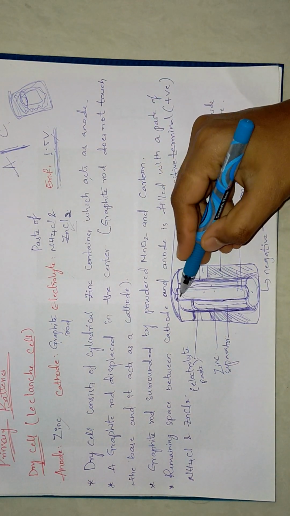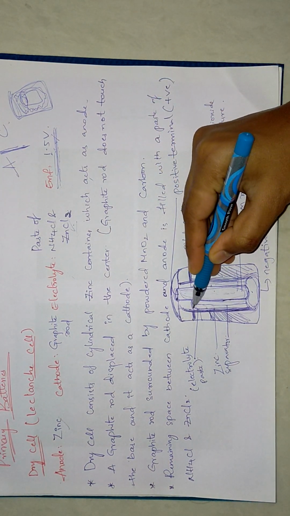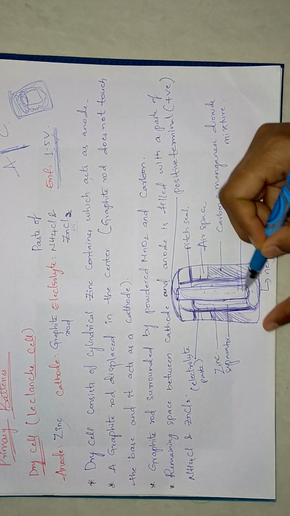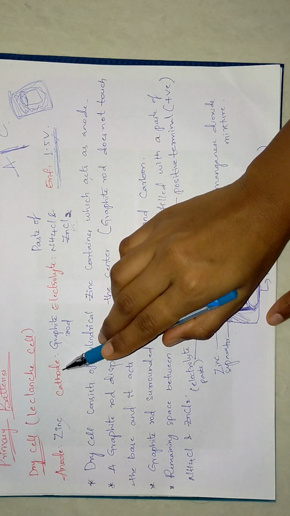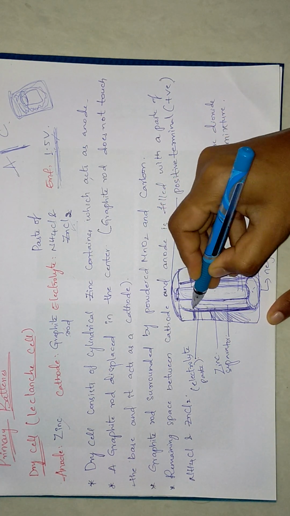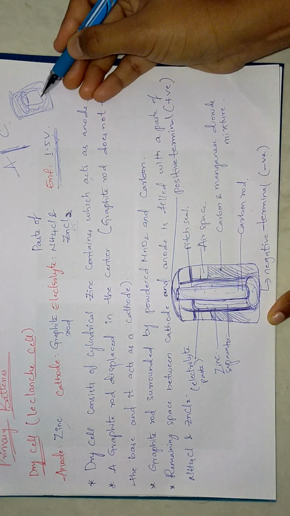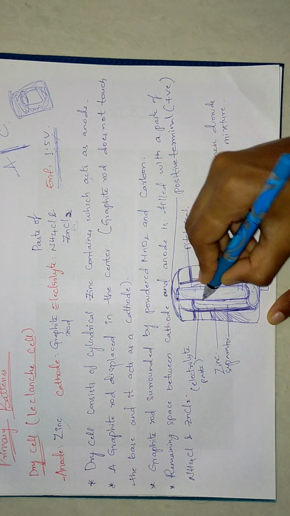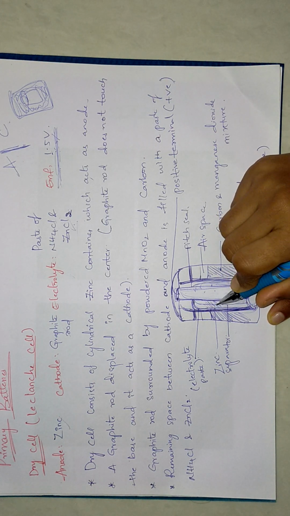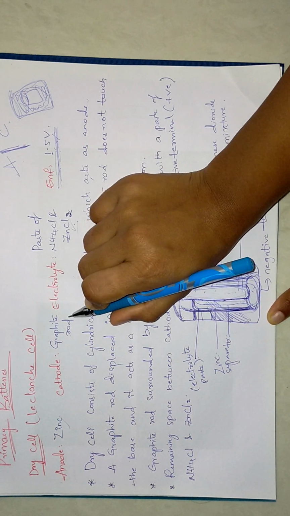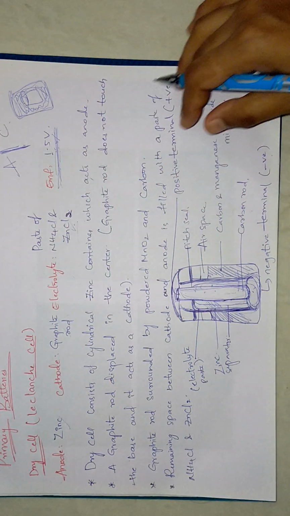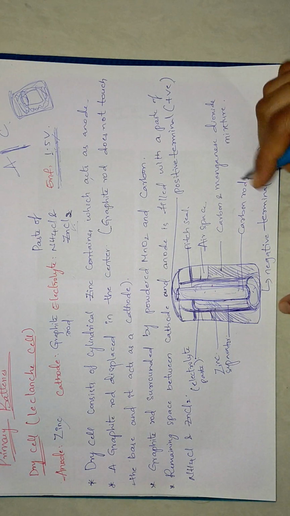So in the dry cell, what we will take and see is, first, a carbon rod. This is the carbon rod, and this tube we are seeing is the zinc anode. And now the cathode will be the graphite rod, this one. The anode will be covered like this, and between the anode and the cathode, MnO2 is filled. The graphite rod is the cathode, mixed with MnO2, so MnO2 acts as a cathode here also.